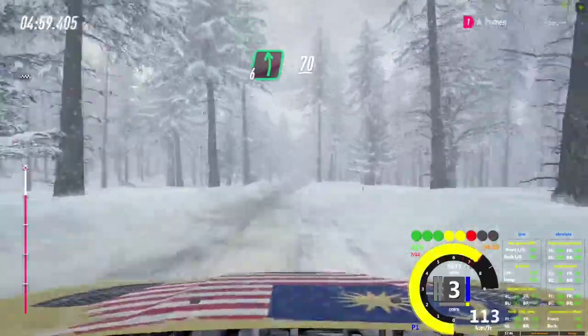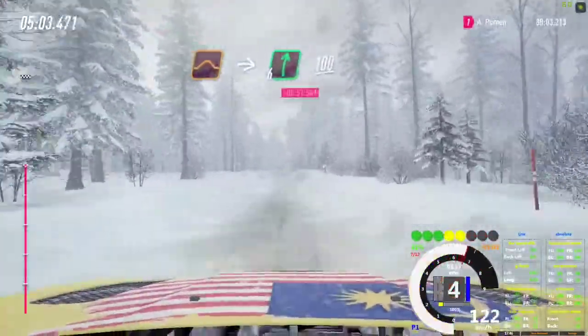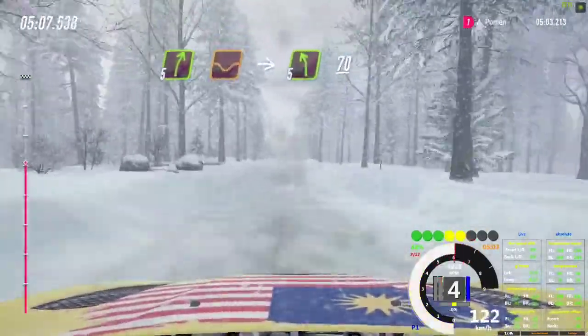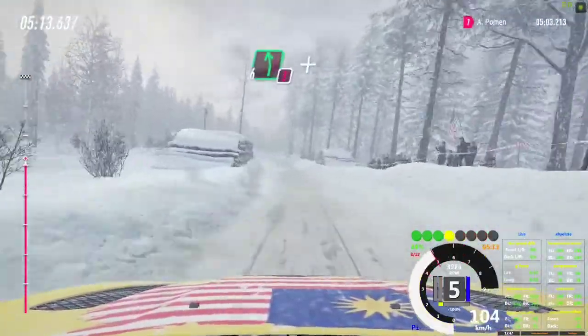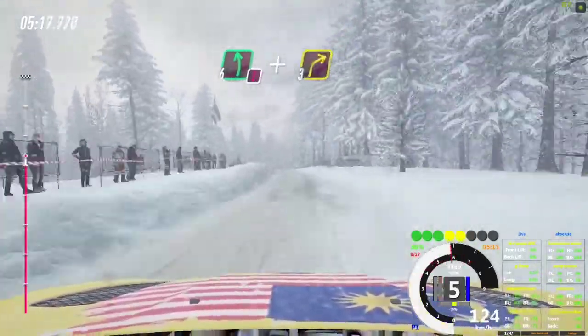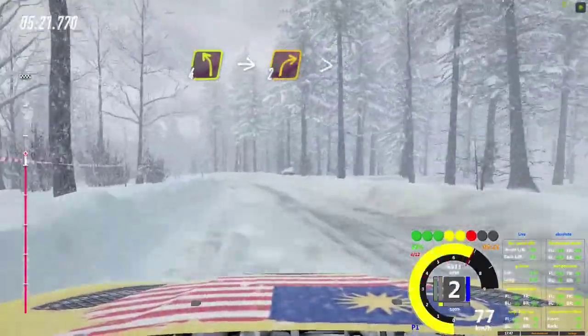jump, into 6 right, 100 of a bumps, 5 right of a dip, into 5 left of a crest, 70. Keep right of a crest, into caution, 6 left of a crest, and turn 3 right. Into slow, 4 left, into 2 right tightens, 50.